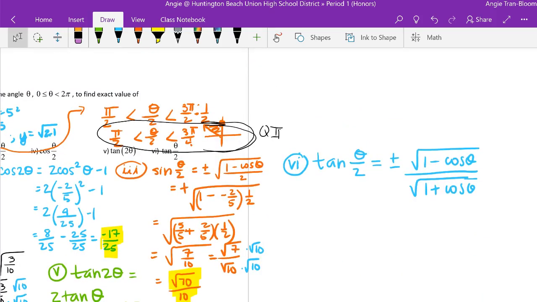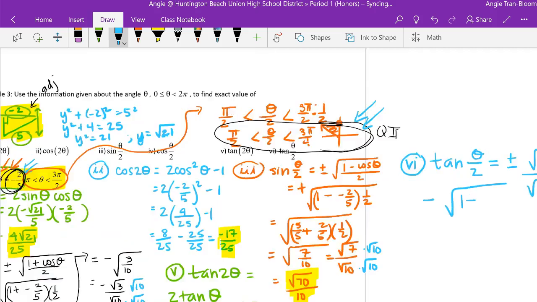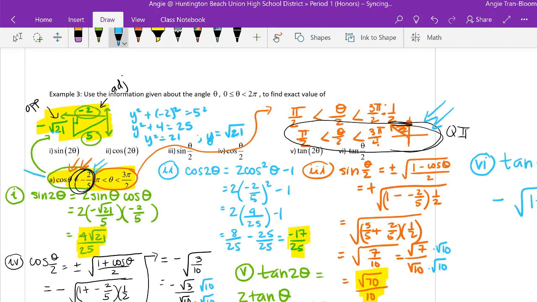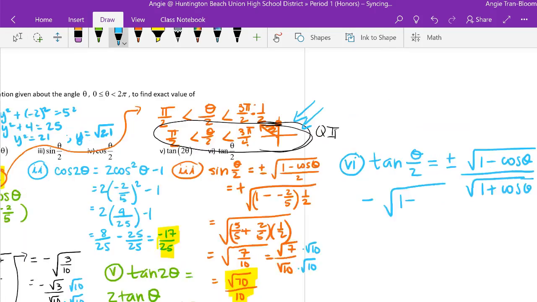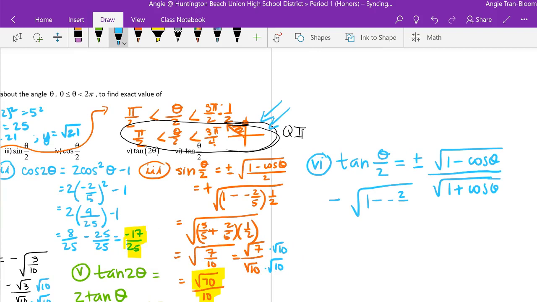Let's go back to our half angle, it's going to be in quad 2, as was decided earlier from calculation. That's in quad 2. So because it is in quad 2, I'm going to pick the negative for tangent. So negative big radical 1 minus cosine, which earlier was given in the original problem right here, okay, as negative 2/5. So negative 2/5 divided by 1 plus negative 2/5, okay?